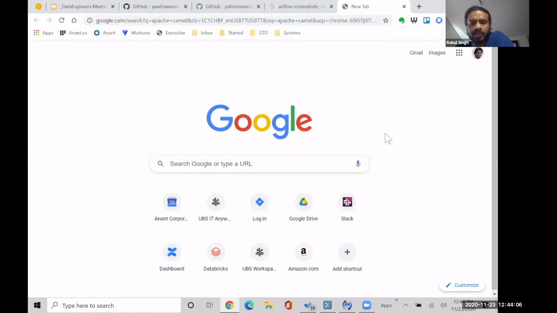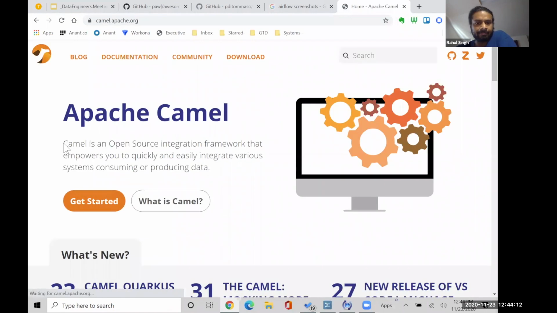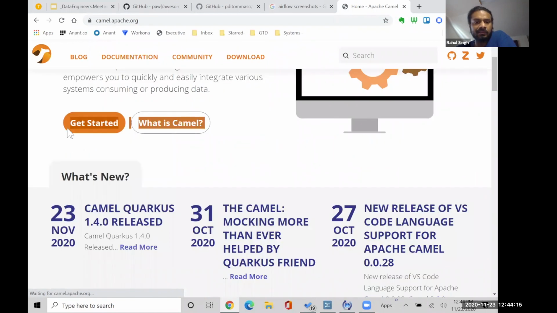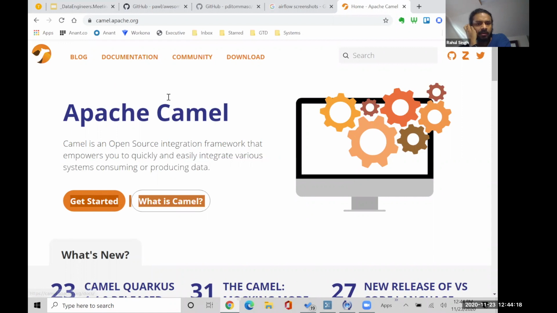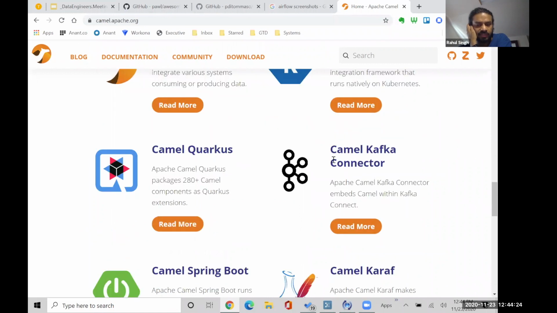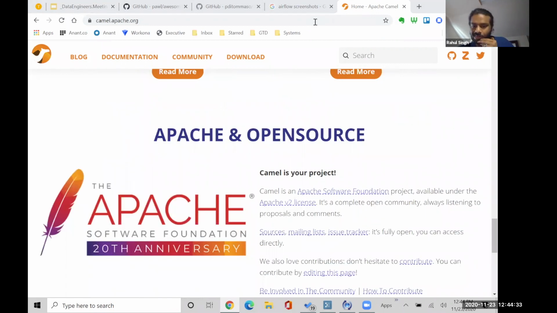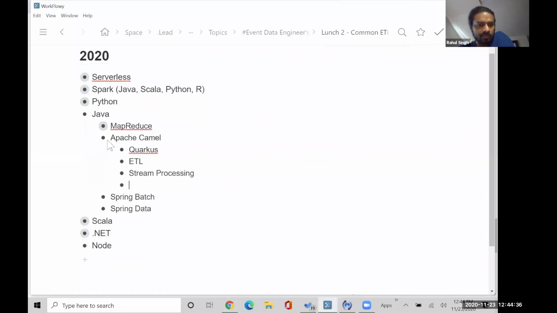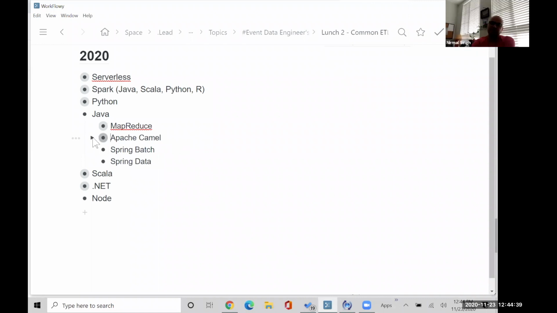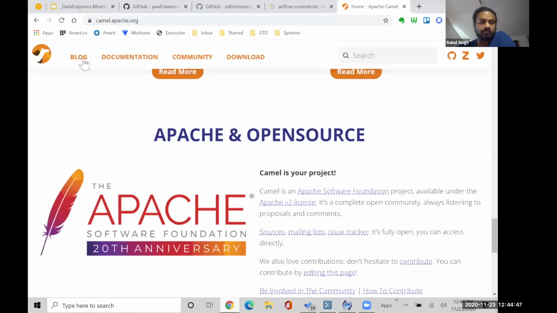Anybody use Camel or the new Camel? It's like an oldie but a goodie. Yeah, various ways to get data in, data out. The big thing about Camel is connectors. There's even a Kafka connector for Camel now, and you can run it on Spring Boot. What else do you need? Camel's used more like a service bus where different applications can exchange data, send data to each other. But that was about six or seven years ago. After that, I haven't seen anything.